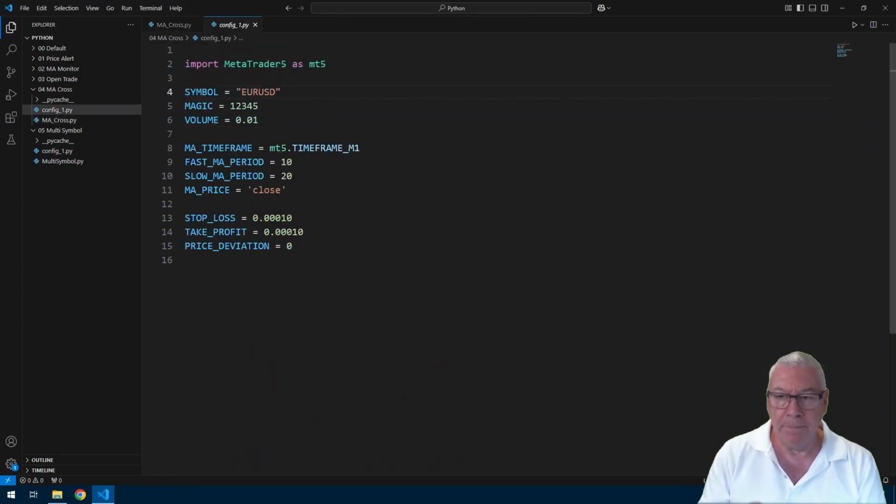But more than that, if I were to run, say, euro and pound, that might be fine to run them with all the rest of these values the same. But if I ran gold, then I probably want a very different stop loss and take profit. And if I ran yen, I would want a different stop loss and take profit again. So I'm going to set this up so that I can have a configuration where I can have multiple symbols and I can have multiple sets of configurations all in one setting.